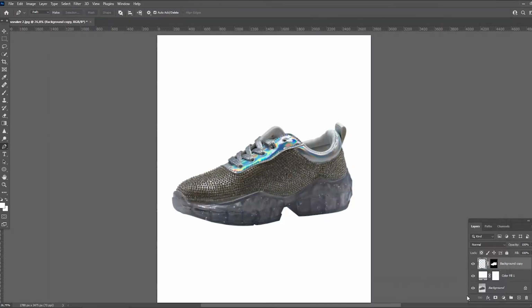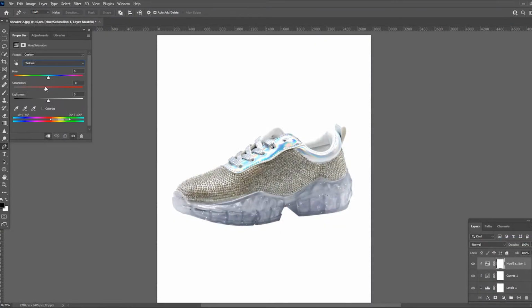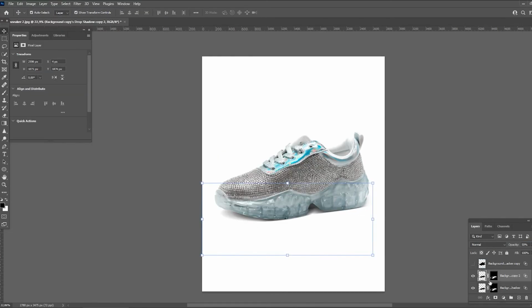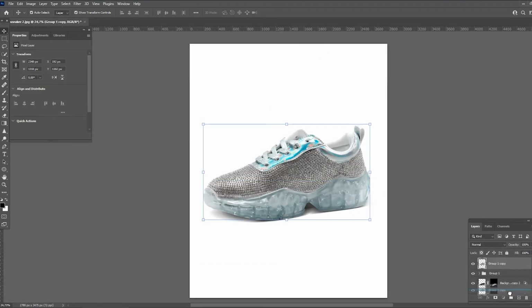After a few more adjustments, retouching and creating natural shadows, we will get professional product photography with a one color background that is ready to be listed on the website or any e-commerce platform.